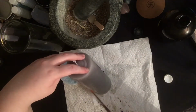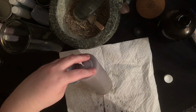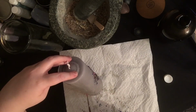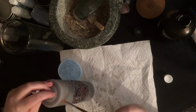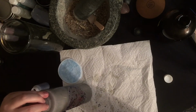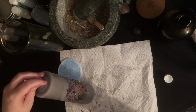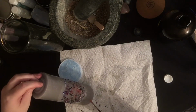Because what I'm going to do afterwards is I am going to roll this in the crystal and herb blend. You just want to kind of paint the candle as much as you can. Trying not to get too close to the glitter area, simply because I don't want to get glitter in my oil.